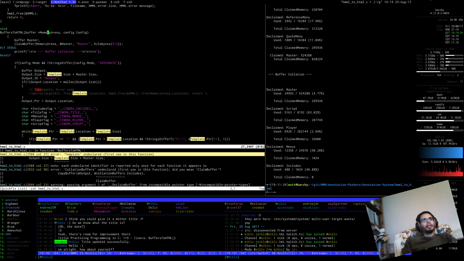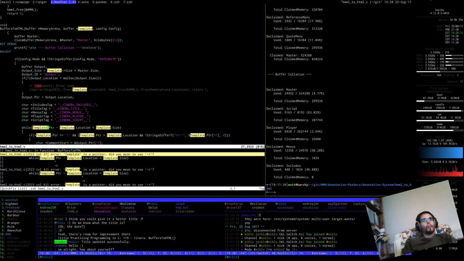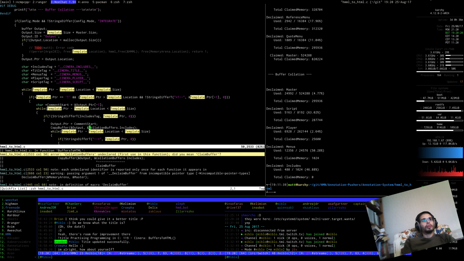Let's make it take it for now. But I might rework how this actually works. Oh, I don't need to do anything with it, so I could just pass it like that.